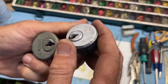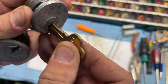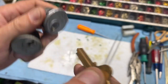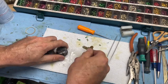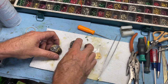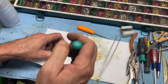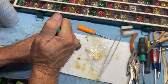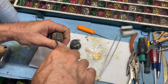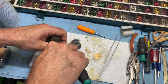So right out of the box with the key blank that they have, the first thing I noticed is, yeah, it's not going in. Okay, it's going in. Alrighty. Well, obviously it needs a little bit of lube. The screws are not in that great of a shape, so let's go ahead and just see if we can unscrew them without lubricant first. Okay, they unscrewed really easily. I'm not really sure why this was unable to be done, but we'll go ahead and knock it out for them.